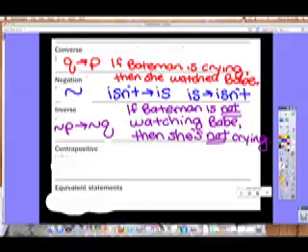Okay, contrapositive. This is the one where I always get nervous. Contrapositive, is it negate the Q and then negate the P? Look on your reference sheet. Is that true? Okay. So contrapositive, we've got to make it backwards and we have to negate it. However, we already did the backwards one. We've already done converse, so I always try to do that one first and then I negate it.